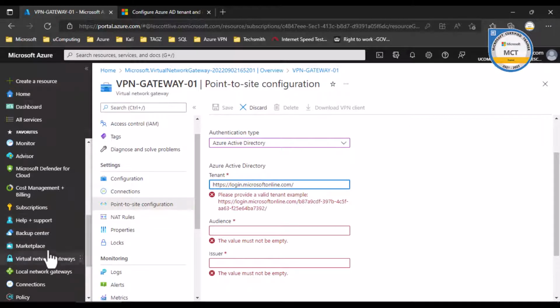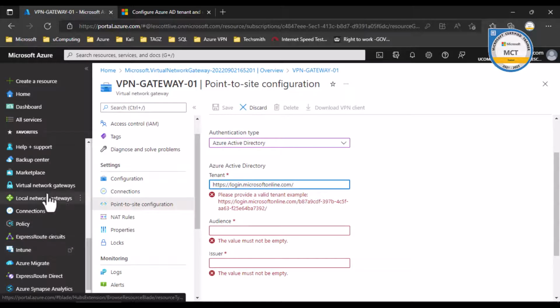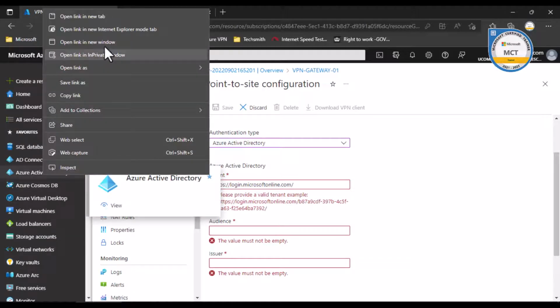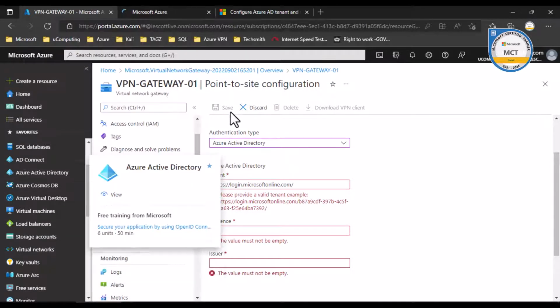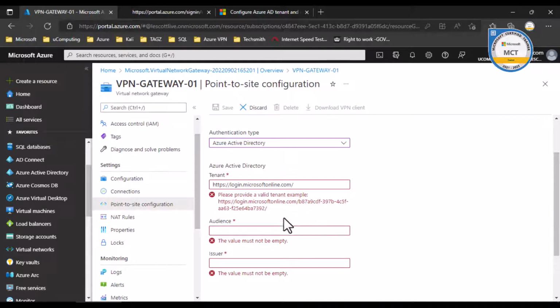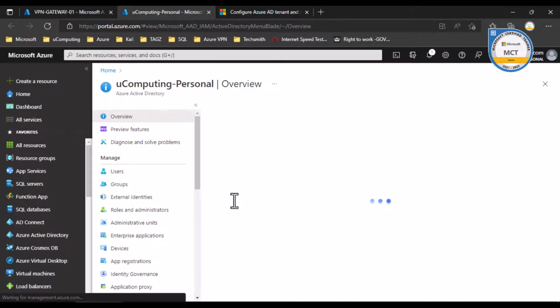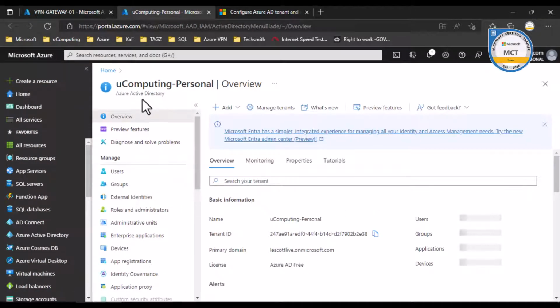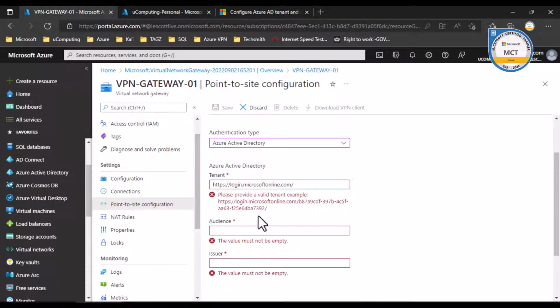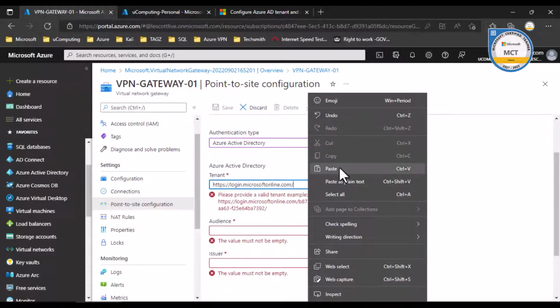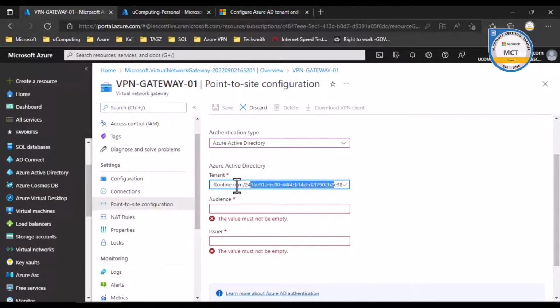So I'm going to right click on my Azure AD blade here in my portal menu, open the Azure AD blade in a new tab because I don't want to mess up this configuration. It's going to give me the option to sign in again, hopefully. Okay, once the new tab is opened for the Azure Active Directory, it takes you to the overview of the Azure AD tenant, and this is where you have your tenant ID. So you have to copy this and then append it to the URL. This is how it's supposed to be, right?